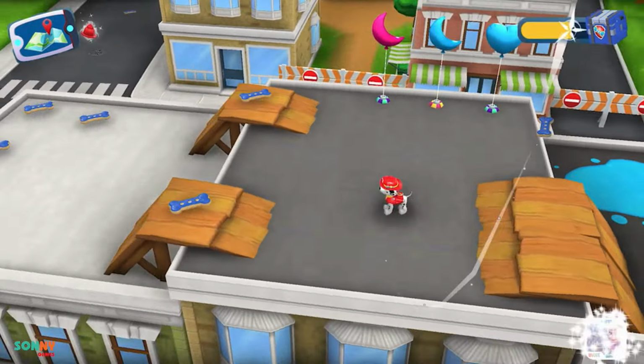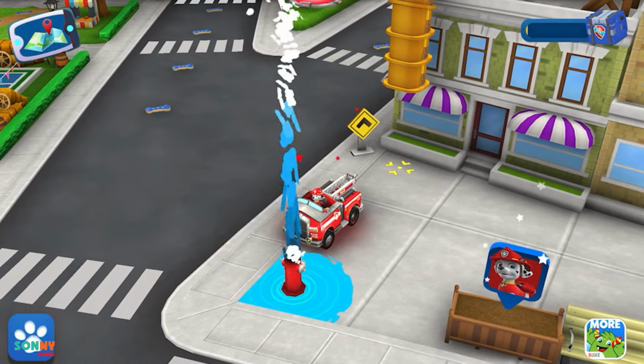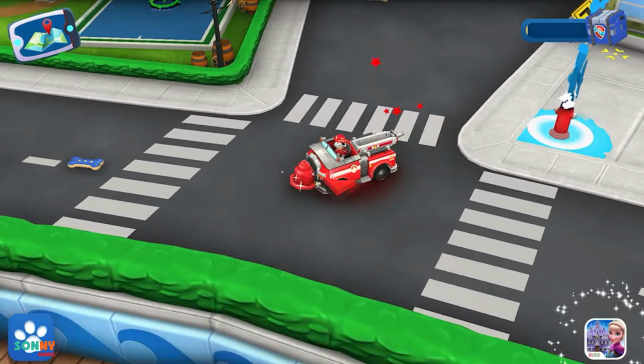It's a gift box! It's a super treat! Tap it to eat it! Water the flowers with Marshall and watch them grow. Bring the red cap to the fire hydrant to fix it.